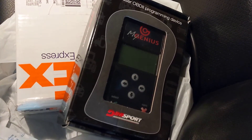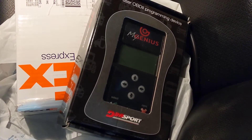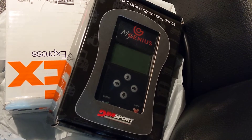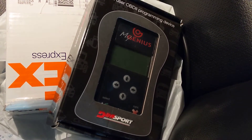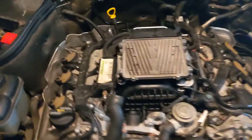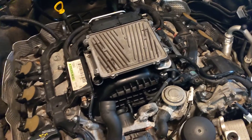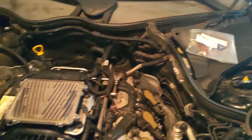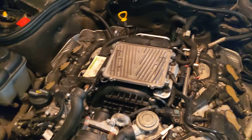I'm going to be doing a tune with this MyGenius DimSport. The tune file has been provided by OE Tuning out of California — a pretty well-known company for Mercedes and other Euro manufacturers. They were excellent in resolving some of the issues I had and working with me to make sure the car runs as well as possible. I reached out to OE Tuning, talked to Jeremy — they were excellent. They sent me the DimSport, and I essentially just plug it into the OBD2 port.